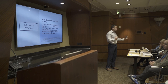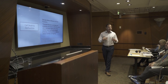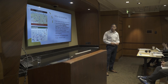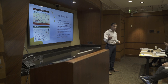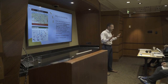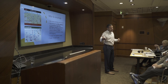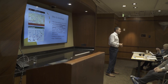Having the ability to have connection between those two is critical if we want to have any influence in our aging process, in our healing process, in our ability to regenerate. But even more important might be the connection between mTOR and autophagy. So there's a connection between autophagy and apoptosis, different ways a cell can die. But there's got to also be connection between anabolic phases in our life and catabolic phases in our life.